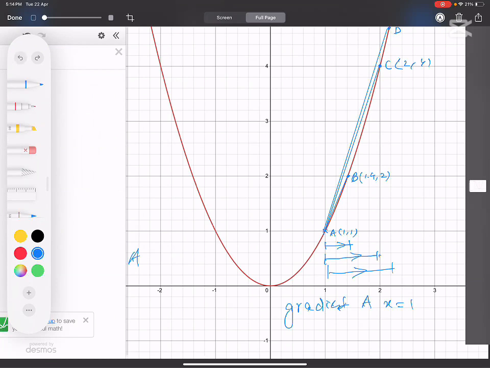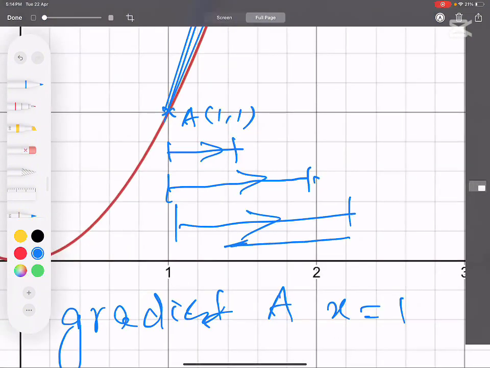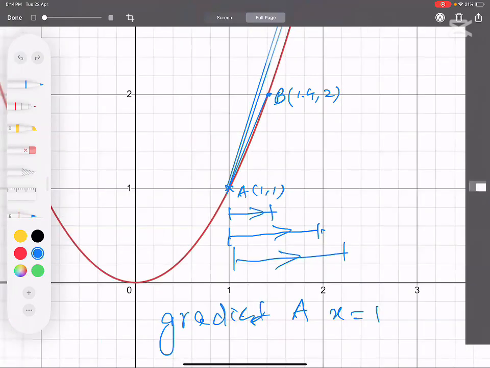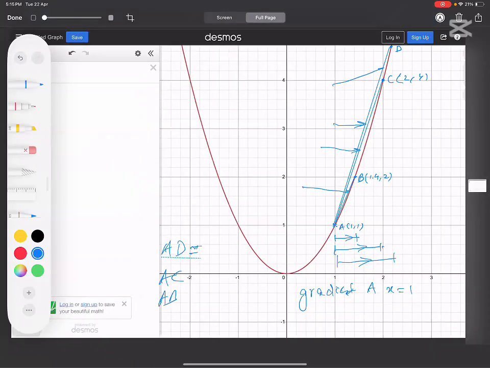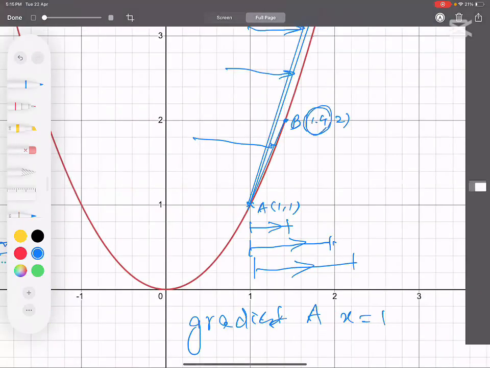Sorry, one minute. I should talk from the far point. AD is more steep. AC is less steep, and AB is the least steep. So actually, if I go close to the point, close to the point, close to the point, that gives us a more accurate gradient. AD is also giving a gradient, AC is also giving a gradient, and AB as well. But you can guess from here, as the X value of the point gets close to the X value of this point, that gradient will be closer. Correct or not?